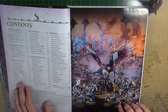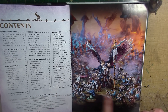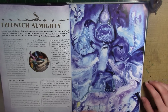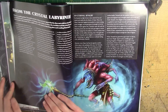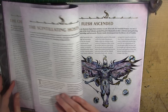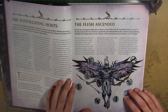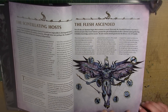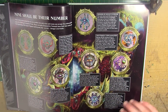So contents — 136 pages, so it's a big book. Proper sort of codex or army book size. So now we have Fateweaver and the Changeling, and Kairos, Tzaangor, etc. Of course we always start off with fluff, and as I said there's some really lovely artwork in here. Very colourful and really nice different styles. You see a different sort of style of artwork here. The page layout and everything are quite familiar to what we're used to in other Age of Sigmar books. There's also a lot of stuff about nine, because obviously it's a number of Tzeentch, so it's nice that they sort of keep that on in the fluff.